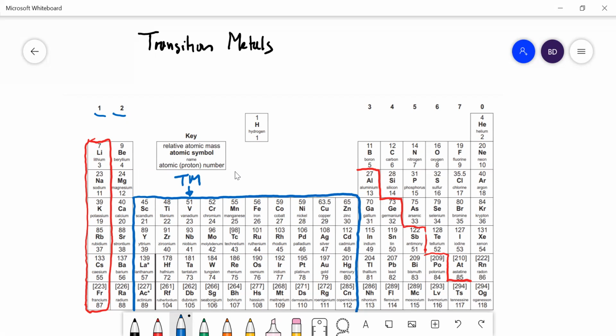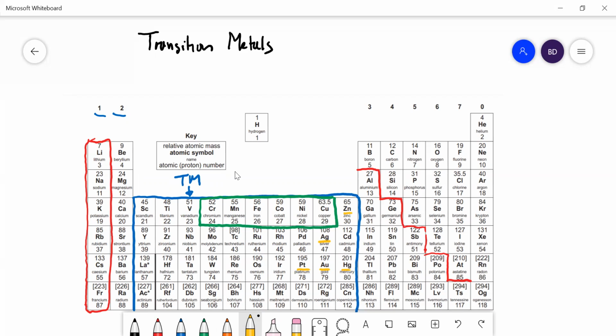Anyway, the transition metals that AQA want us to look at are these ones up here. So that block: chromium, manganese, iron, cobalt, nickel, and copper. They're used to exemplify all the other transition metals. You will be familiar with a lot of other ones. For example, there's silver, gold, platinum, zinc, and you've probably heard of mercury, and so on. But we're just going to concentrate on those ones in green there.